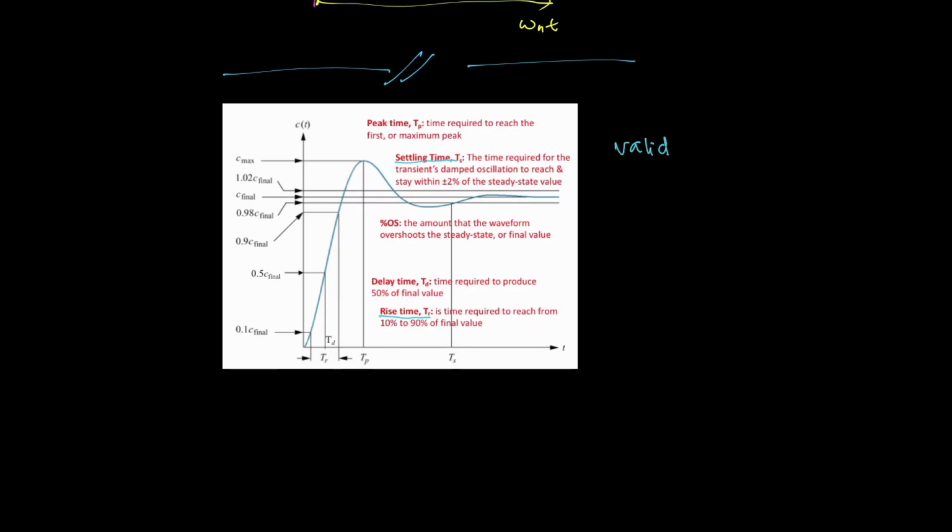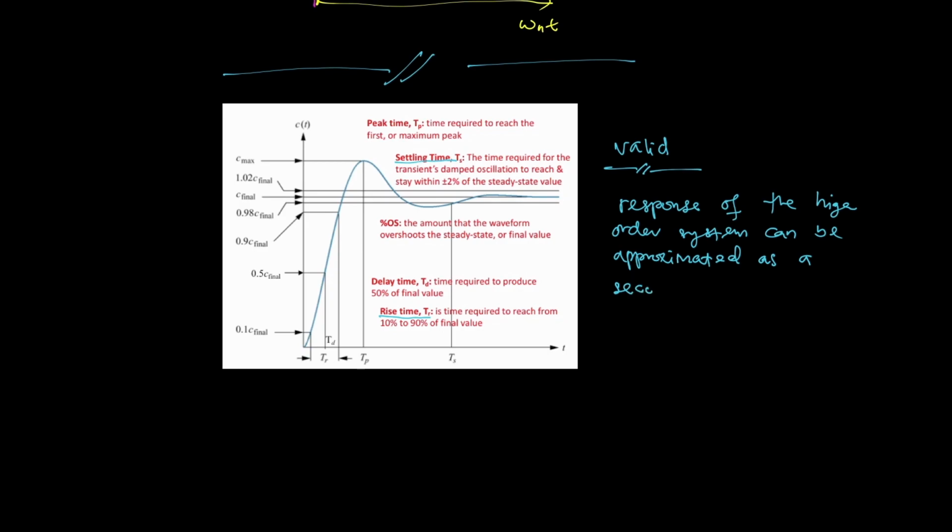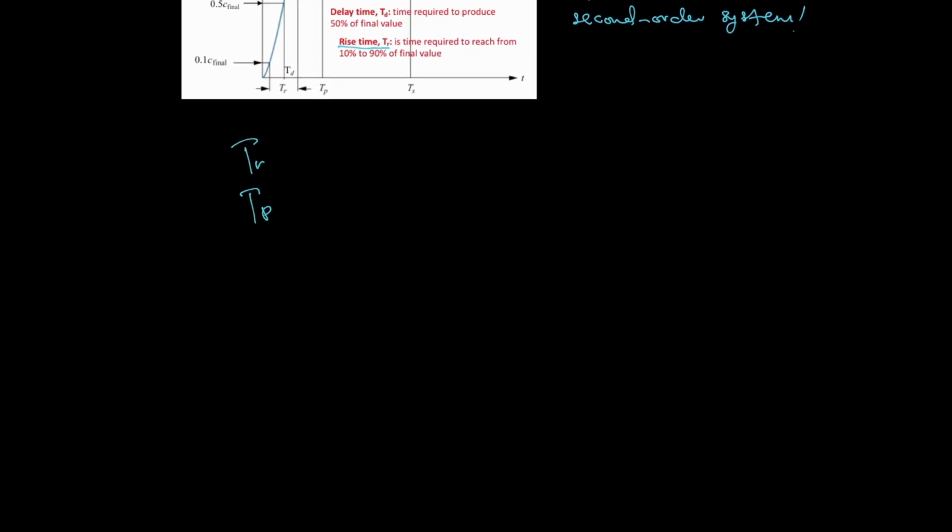Notice that the definitions for settling time and rise time are basically the same as the definitions for the first order response. All definitions are also valid for systems of order higher than 2, although analytical expressions for these parameters cannot be found unless the response of the higher order system can be approximated as a second order system, which we will discuss later. Rise time, peak time, and settling time yield information about the speed of the transient response. This information can help a designer determine if the speed and the nature of the response do or do not degrade the performance of the system.